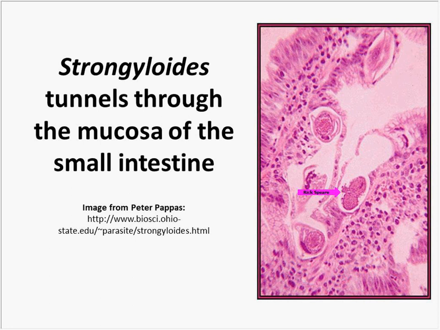It's an interesting parasite because it actually hides from the body to some extent, because it's in the tissues. It tunnels in the mucosa and lays eggs as it goes along, and the eggs develop and hatch into larvae, which then escape into the lumen of the small intestine. Then you'll find the larva sitting out in the small intestine, and it goes down in the feces to the outside.